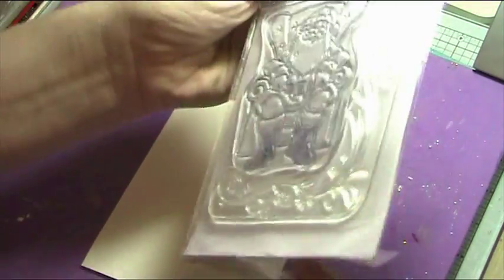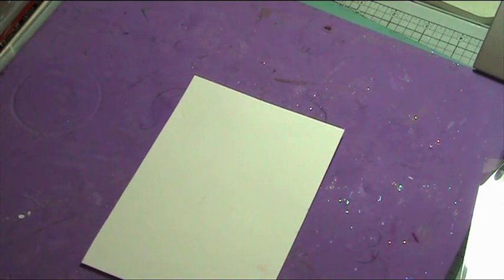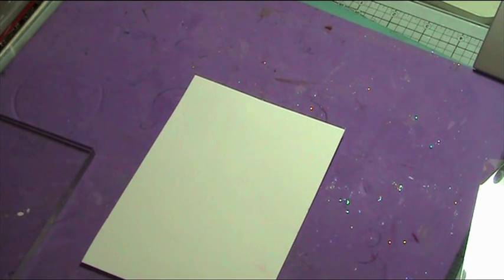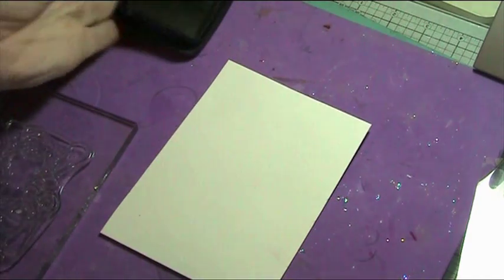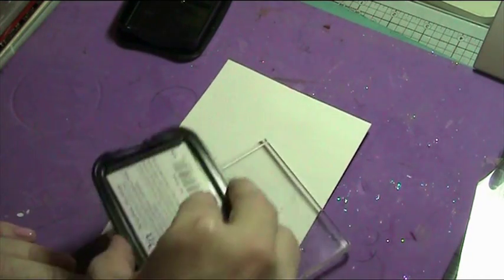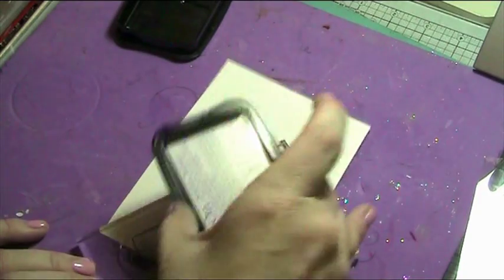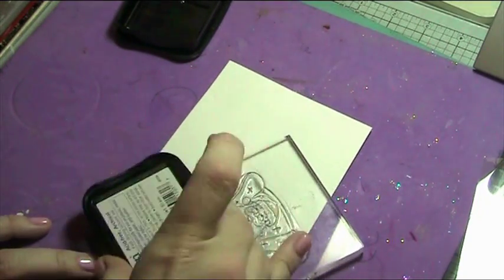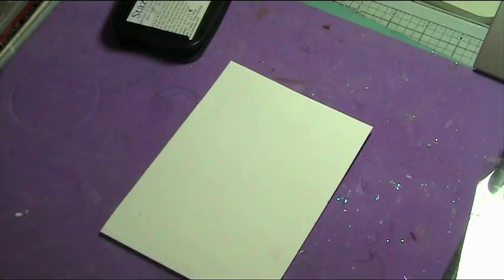Now, when you use your Pro Markers or your Copics, because they're alcohol based, you need to make sure you use something like a Memento ink pad. With these, because they're watercolours, you want to do the opposite. I've been using an alcohol ink, in my case the Stazon ink pad. When you get your Stazon, it comes with a little protector, because the ink does dry out really quickly, so be aware of that. And the other thing is, it will almost certainly stain your stamps, so don't worry. That said, I have found that if I scrub it off with my baby wipes pretty quickly, it comes off clean, not too bad at all.